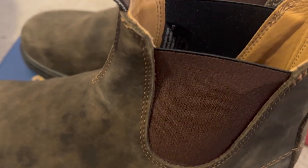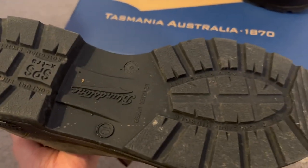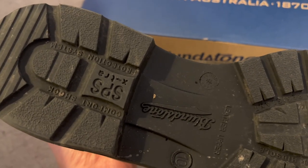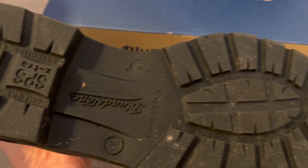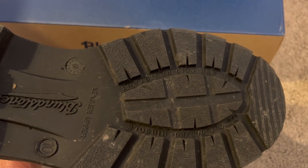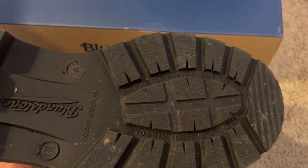I didn't really buy them for the quality, but the soles are known for being comfortable — a bit like Doc Martens are known for having springy soles. These are a bit like that. There are lots of other styles and colors available, and in the box you get an extra insole, so if they're a little bit too big out of the box you can put the insole in.